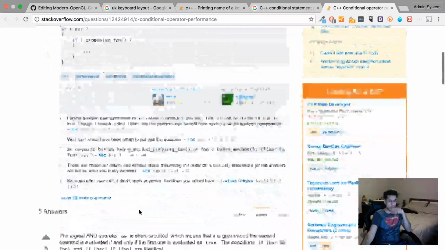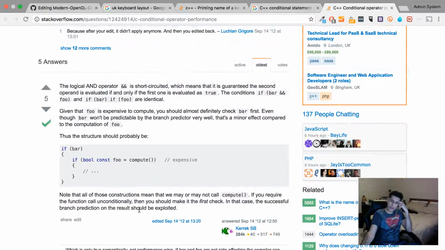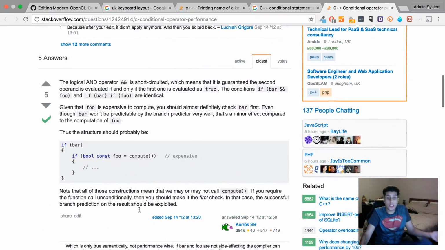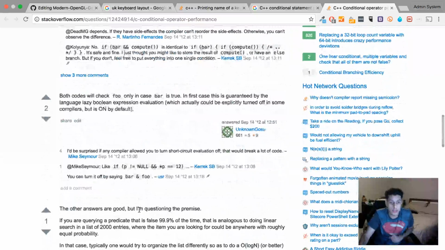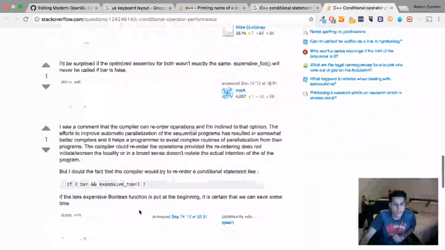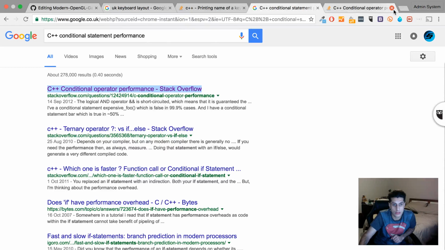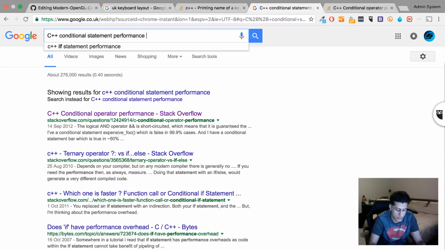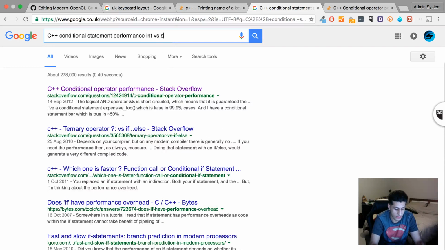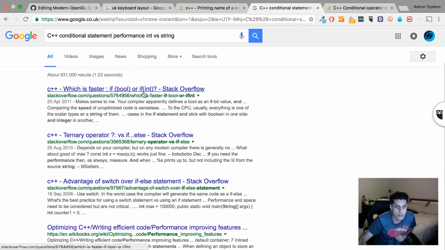I wonder if there is. I don't think I've ever decided to check this, but it would be cool to check. Conditional statement performance, int versus string.